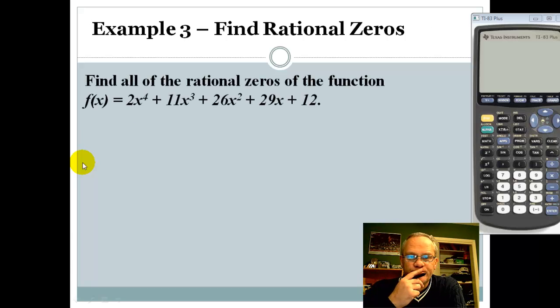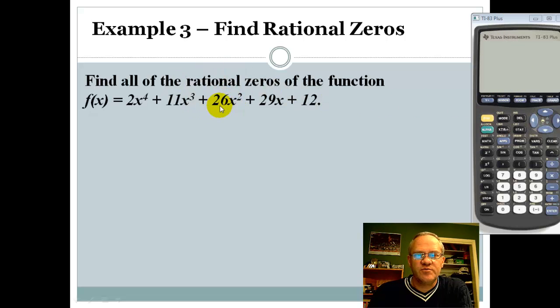All right, now what we're going to do is find all the rational zeros. Remember, the rational zeros we'll be able to see on the calculator. The imaginary zeros we will not be able to see. So keep that in mind. We're just going to find the ones that we can see here. So again, as I said before, if you find all the possibilities here, then you could use those possibilities to do synthetic substitution to find out which ones work. But these days, with these fancy calculators we have, we're going to use the calculator. And that'll help us quite a bit.